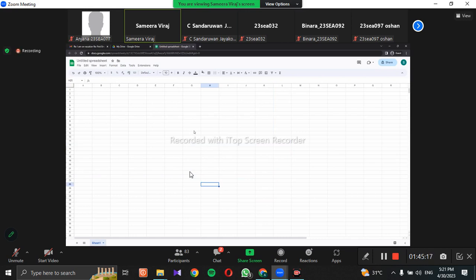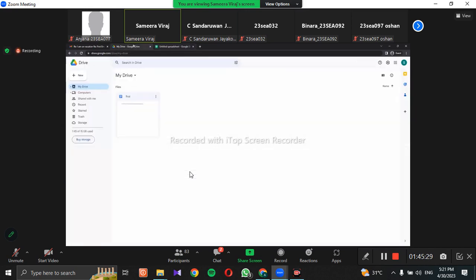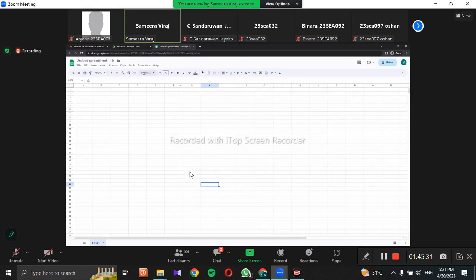Other than that, there is a very nice tool that comes with all these applications, that is scripting. You can create your own application, I mean, write a script to do whatever you want automatically. So it's a very nice one.